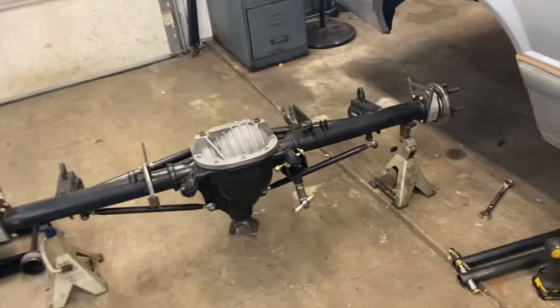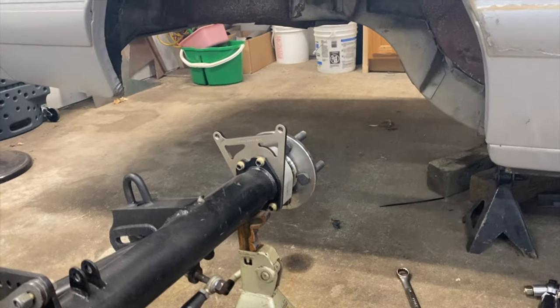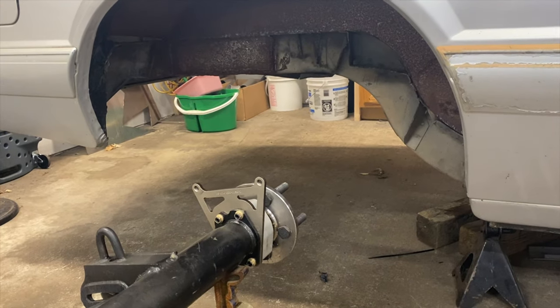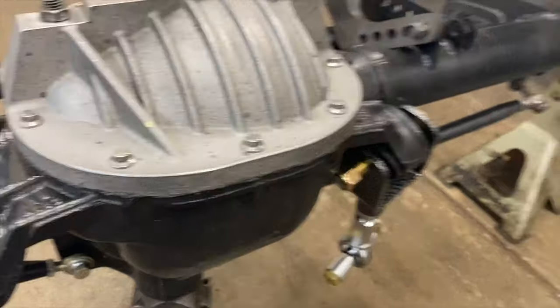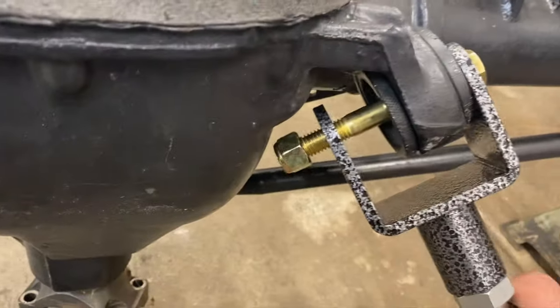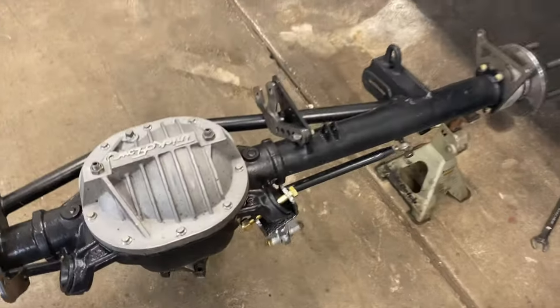So my plan was to start with putting the rear end in and see how the fitment looks. I do have wheels and tires for it. The car's mini tubbed. I don't think they're gonna work. They're the old ones, the old drag lights off Brian's car. But I thought, all right, we'll put the uppers on, we'll stuff it in there and we'll see how it fits. Well, obviously that's not gonna work.